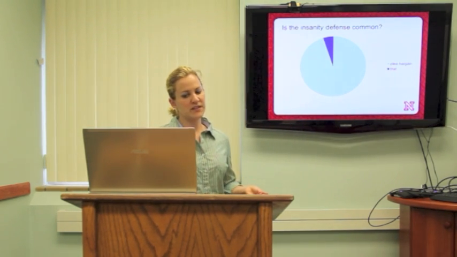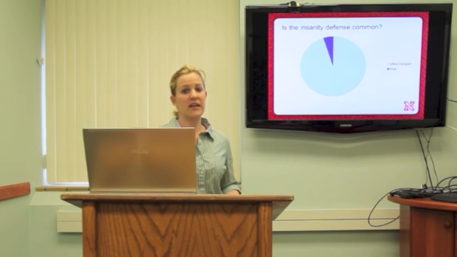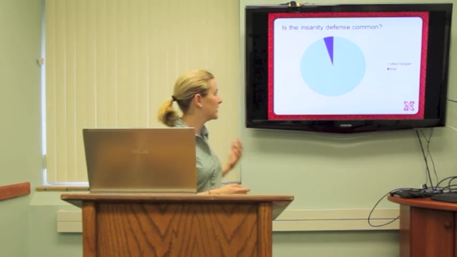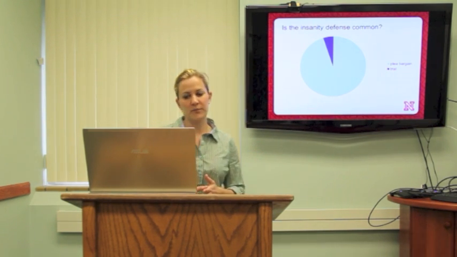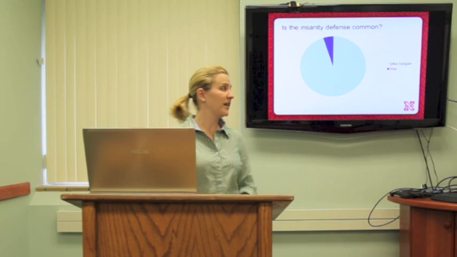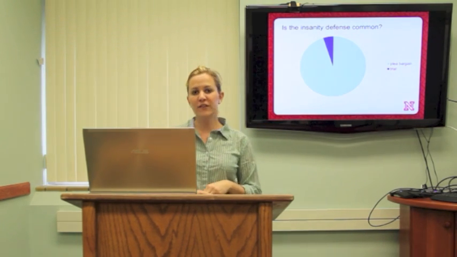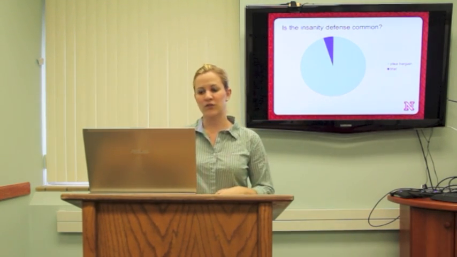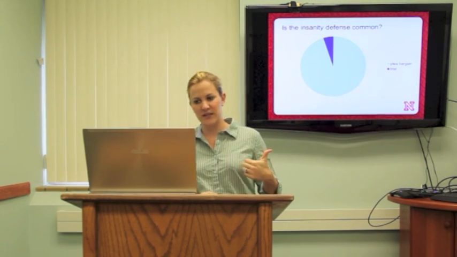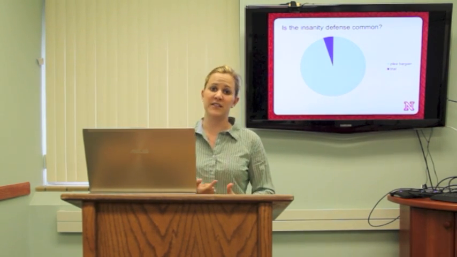So I think one of the biggest misconceptions about the insanity defense is that it's used all the time and it's a way for criminals to get off. But really, if you look at this pie chart, most cases result in plea bargains, so that's the light blue part. Very few cases actually go to trial, which is the dark blue part. And that very, very small sliver red line are the number of cases that actually raise the insanity defense.